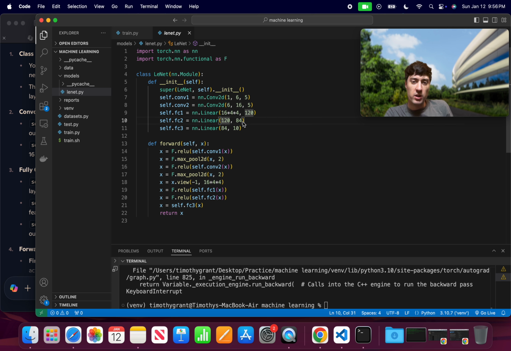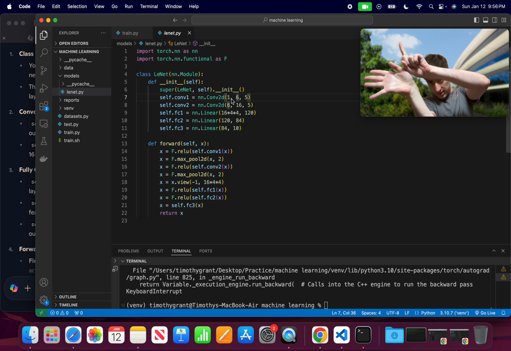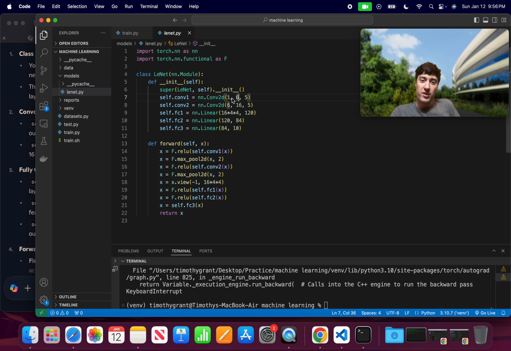But then 120, 120, 84, 84. So I'm guessing that this is like the input. So the first parameter is the input, and then the second parameter is the output. So I know in neural networks you have the number of inputs. You have a whole bunch of different inputs, and then you have a whole bunch of different outputs. And then you can connect them together. So like one node can have one input and then 6 outputs. I think that's what's going on here, like six outputs. And then I'm guessing that we're going to be feeding that into the input of this second layer here. And then likewise, this has 120 output, sorry, and that is going to be fed into here and this output and like that. So I'm guessing that that's kind of what's happening.